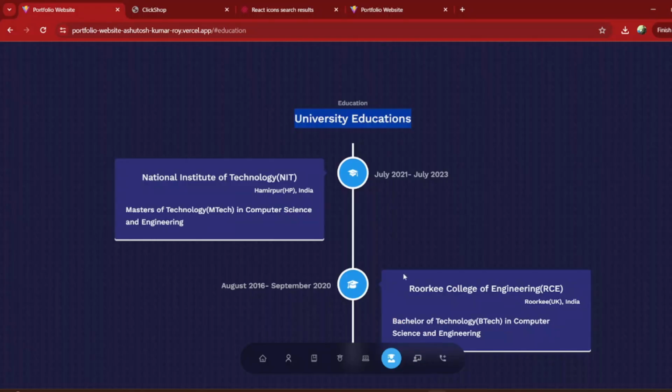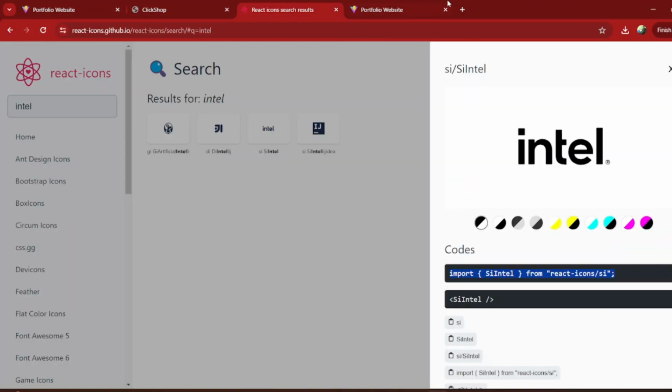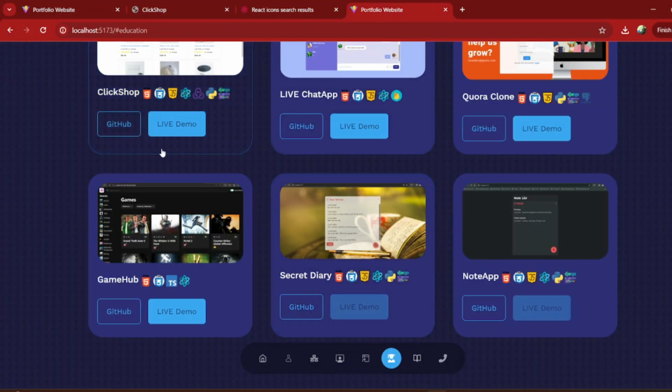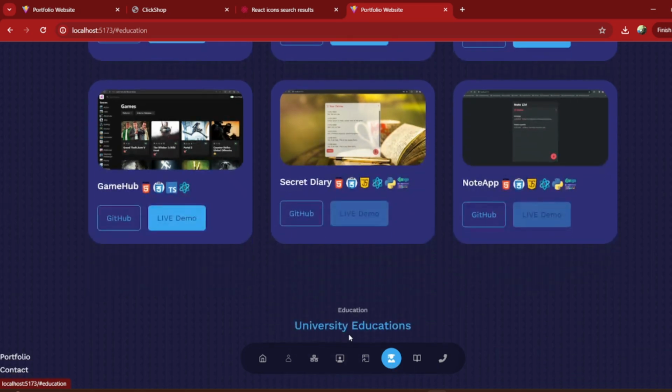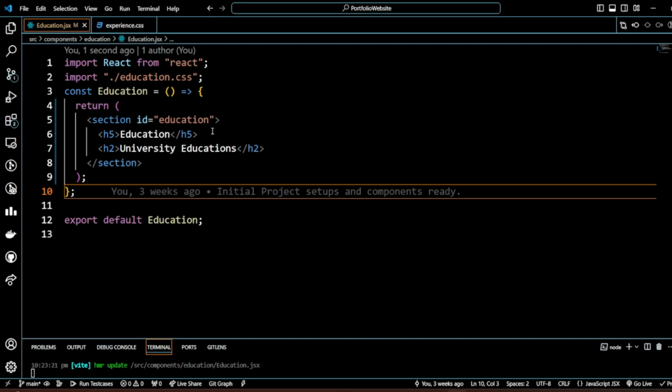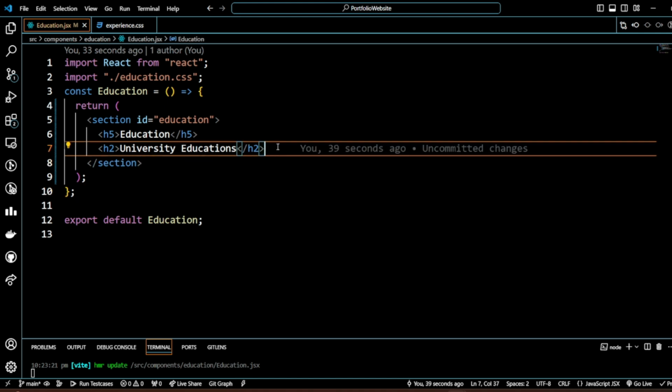So let's see now how it works. Not this. So we are in the education section now. You can see now the internal linking is working. So let's now work on these sections. Let's begin our container as usual. So let's go into the section part only.